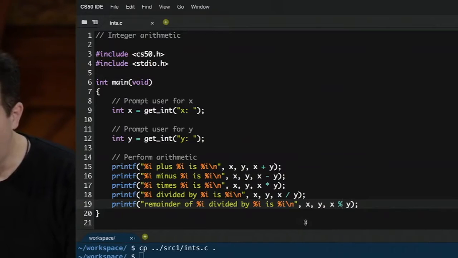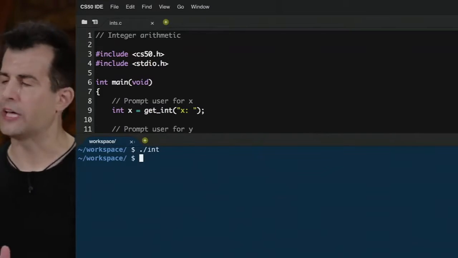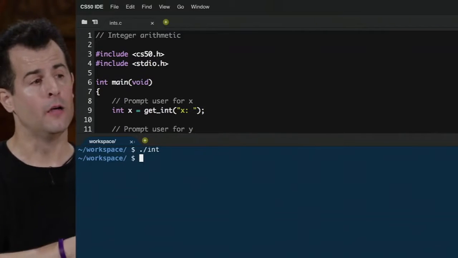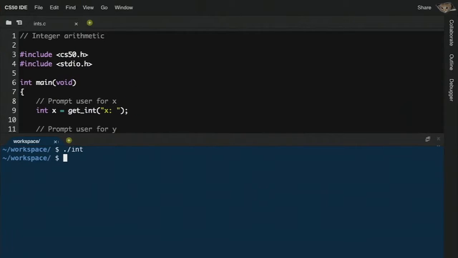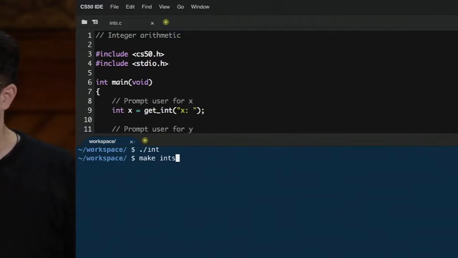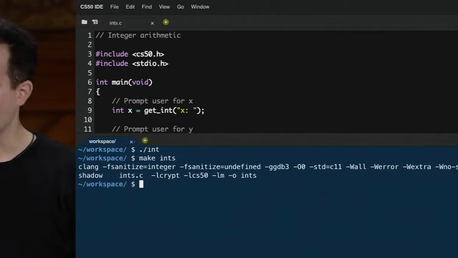So let me go ahead and compile this program. And again, to recap, what's the most succinct way for me to compile a program that's in a file called ints.c? make ints. And again, we're abstracting away all those details. And this is going to be a pattern. Just when things seem really detailed and really nitty-gritty, we sort of layer on top of it a simpler way of doing things and just take for granted that we know that something is happening underneath the hood. make ints seems to have worked because no error messages.